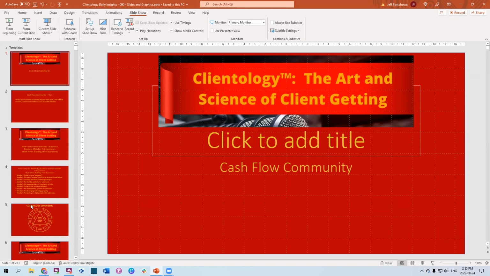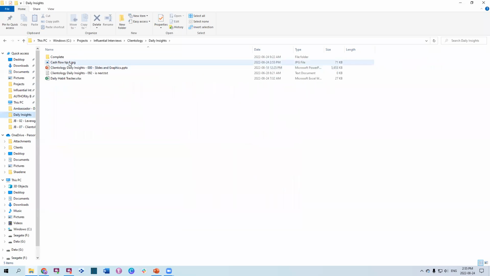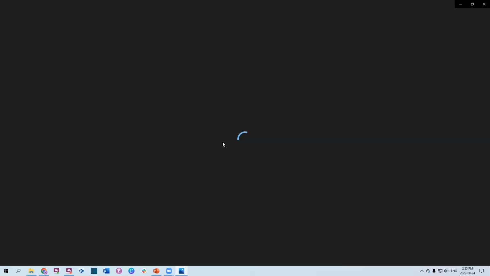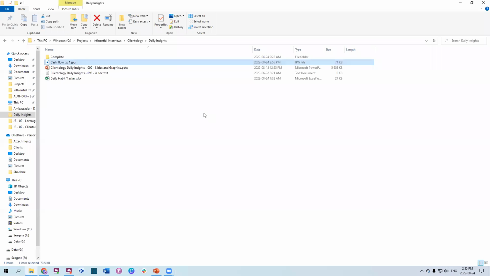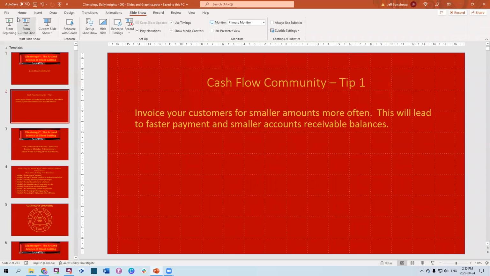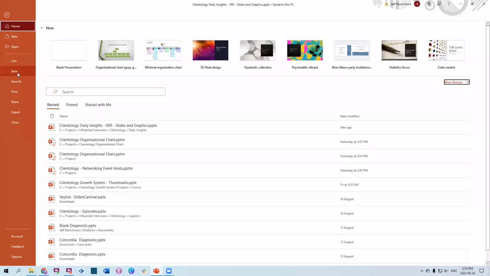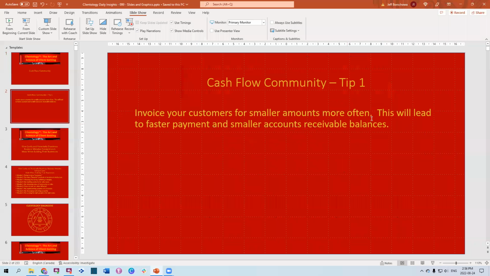And it will put that in my folders. So you can see here I have this image. So I have Cash Flow Community as an example. This is not perfect. You could also use this slide as an example. So you could go File, Save As, Cash Flow Tip 1 Cover, and you turn it to JPEG, just this one.